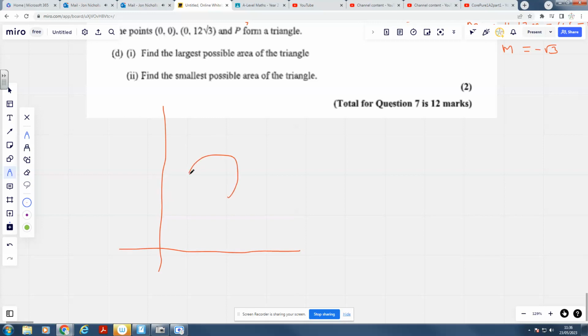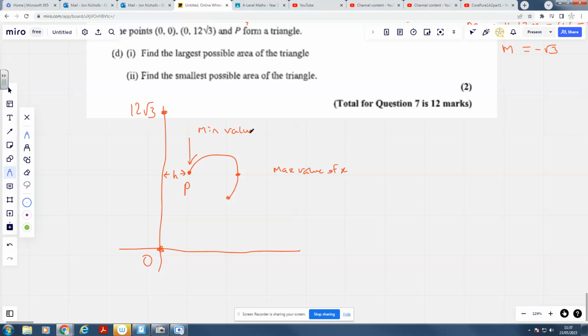Okay, if we've got something like this, P lives somewhere on here, yeah? But we're doing the triangle from 12 root 3 to 0 to P, yeah? Now, if you think about it, the smallest triangle is definitely going to occur here because the base isn't changing. All you're changing is the height of your triangle, yeah? And that's what's giving you different areas, yeah? So the largest area is going to occur there as far to the right as possible for the maximum value of x. That's going to occur at max value of x. And this is going to occur at the min value of x.